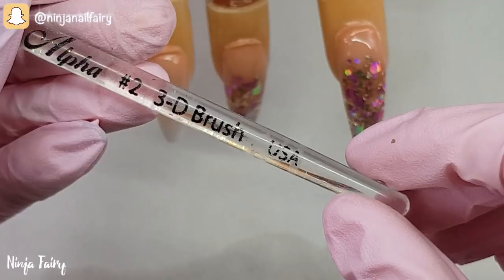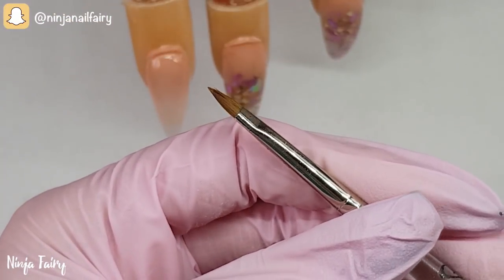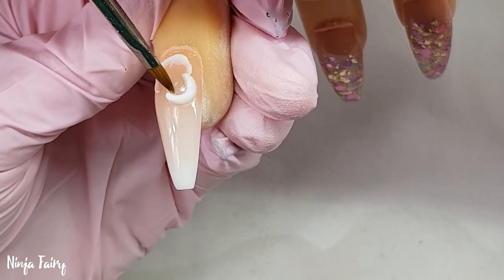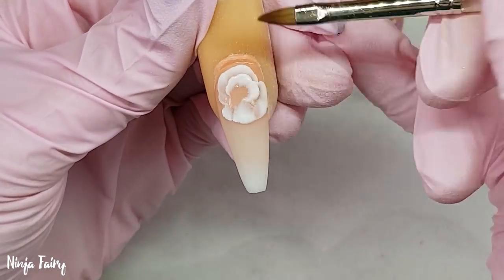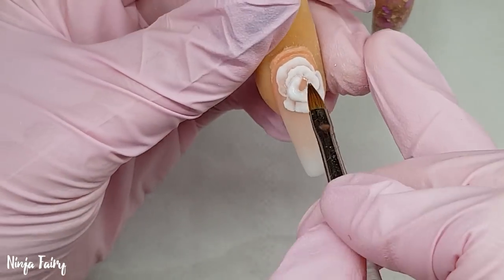So now I've finished curing the top coat, I'm going to come in with my Alpha number 2 3D brush and I'm going to go ahead and sculpt the 3D rose. So I've sped this up super fast because you guys don't want to sit here for like, well, it actually was only 5 minutes, it took me maybe 6, which I don't think is too bad for this beautiful piece of art. But yeah, I've sped it up just so that you guys don't get bored. You can kind of see the process there.